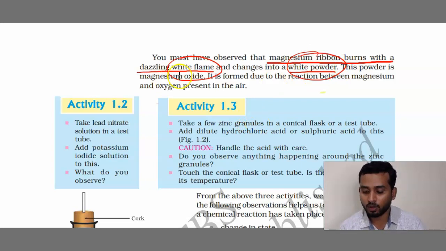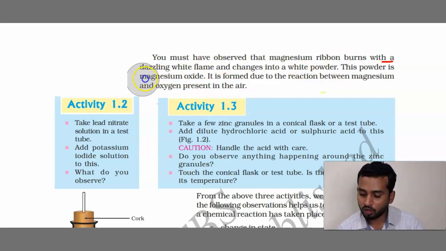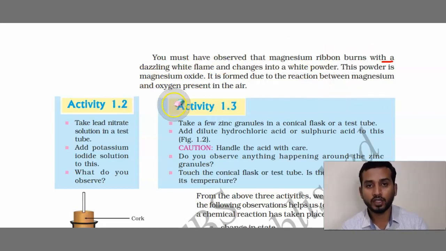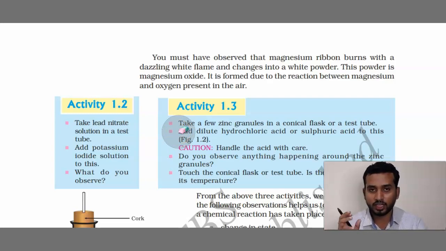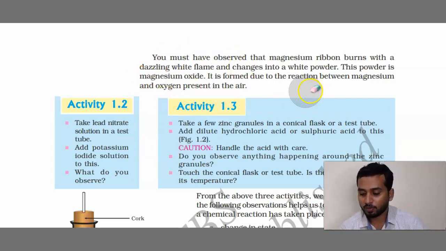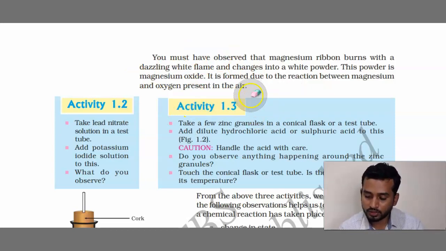So this magnesium oxide that we have got is nothing but white powder. So remember, this is question number 1. Understood? When we burn the magnesium ribbon in air, it produces magnesium oxide. When it produces magnesium oxide, it produces a dazzling, shiny white flame, and it changes into white powder. Did you understand this? So this is one important question. And after that, come back to the next line.